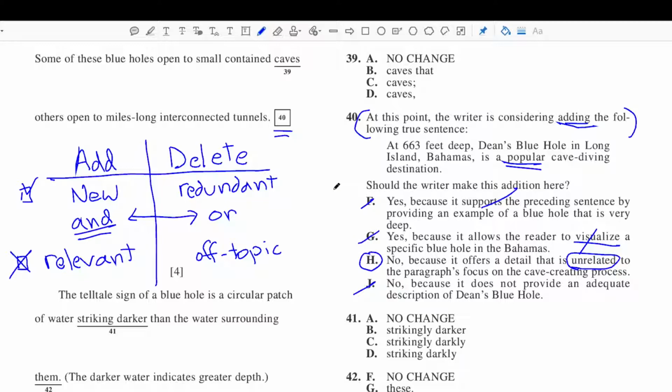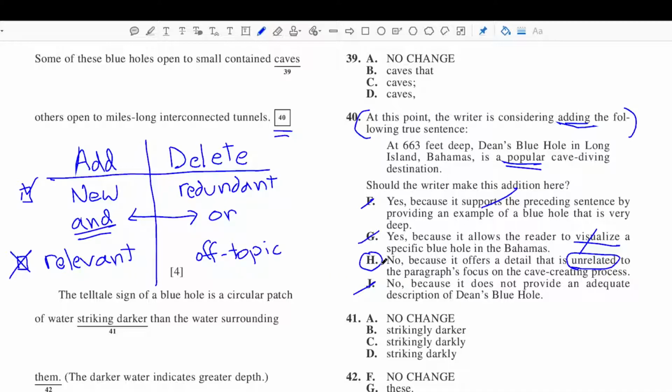All right, so what's the best way to answer a question like this? Recognize it's an add/delete. Know what I need to do to figure out if I need to add it or delete it. Make sure I have a good understanding of the paragraph. That way I'm armed with all the information I need in order to assess if I should add or delete this. Once I make my decision, cross out two of them and just make sure you find the one that has the evidence that relates to either not relevant or redundant or one of these, right?